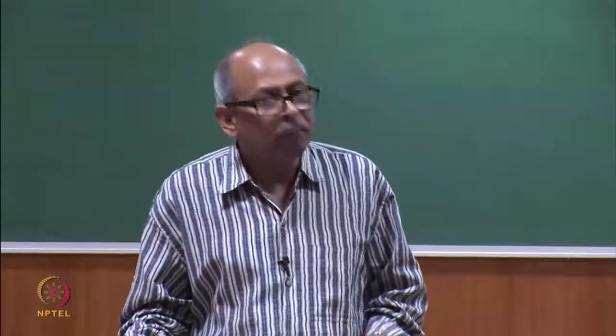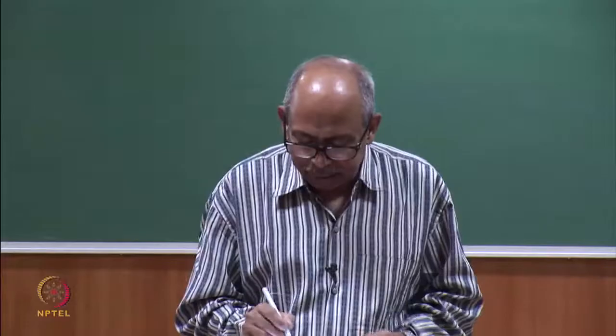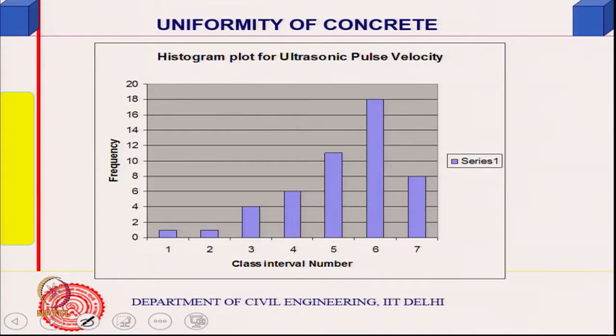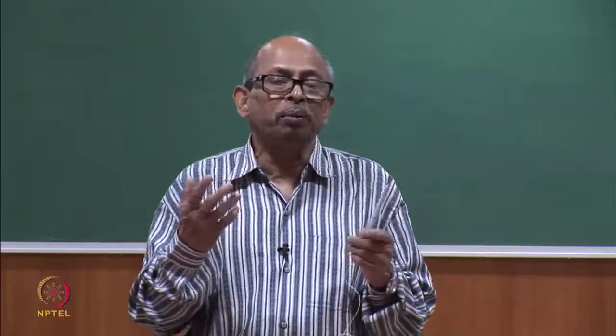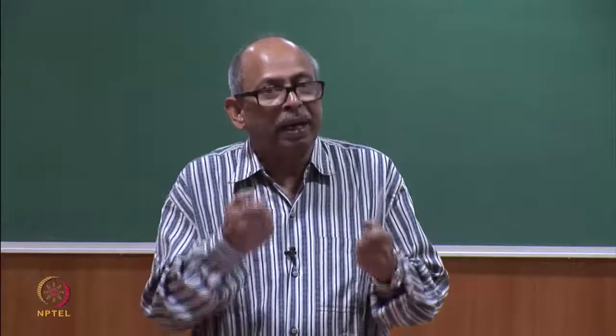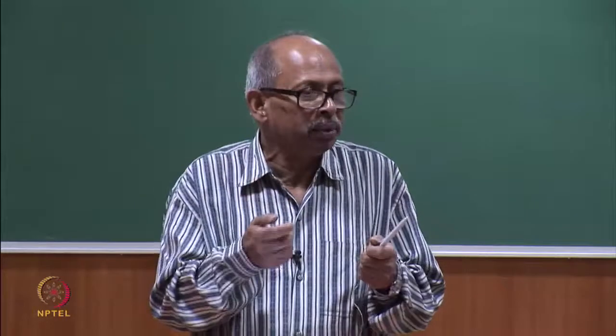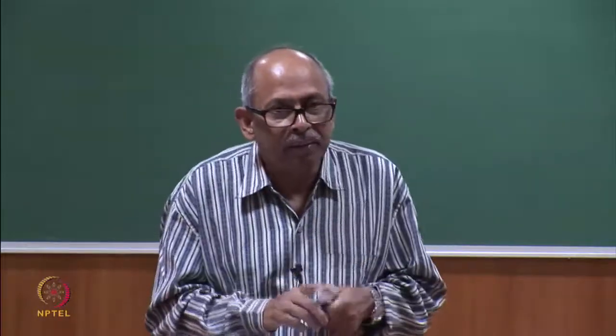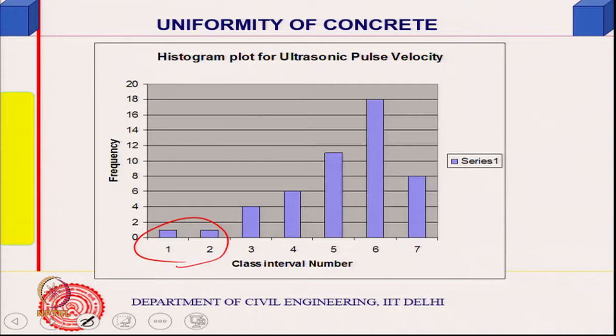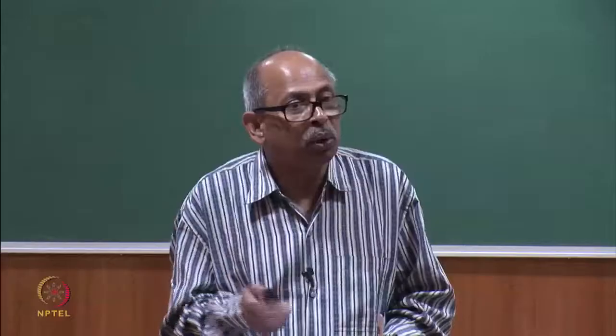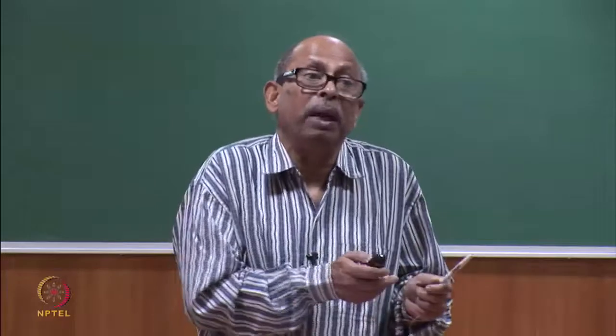Supposing you have a smaller number of data, sometimes you get this sort of a thing. Now, here actually we know that in this particular case the two sets of data are skewed on the left hand side. That means some concrete might have come later on, and we knew in this particular case some columns were constructed later and added later. In fact, since below the balcony they saw some distress, I added 2-3 columns, right, and we tested them, they were again not of very good quality. So, even a skewed one would show whether some bad concrete is there or not.